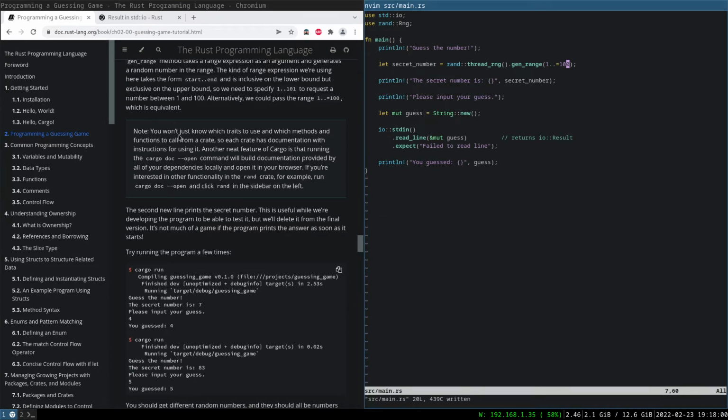Yeah, and basically here they know that we need this, but if you were using a library which you don't know, then how do you know that you need to use this trait? I guess from the documentation.